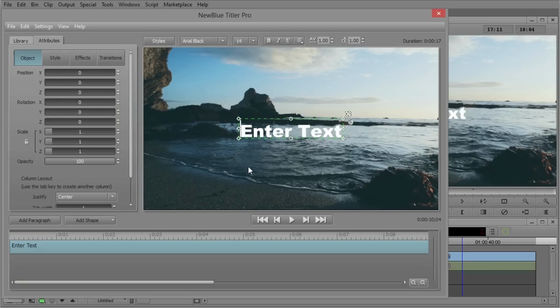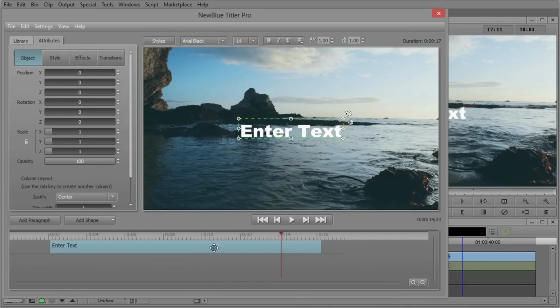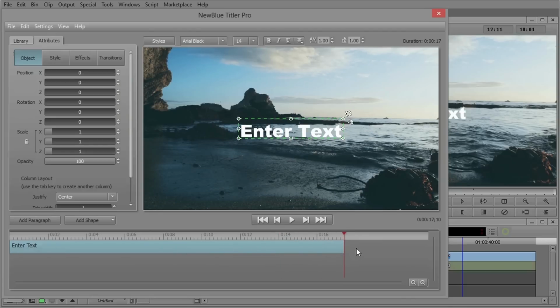So here's our interface here, our workspace. This green bounding is what we call a paragraph. In fact, down here on the timeline, this blue bar is also a representation of that paragraph. Now you can begin to think that, oh, can I have multiple paragraphs? Yes, you can. And that's very important when you have maybe multiple cards when you're doing ending credits. First thing we want to do is simply get some text in here.